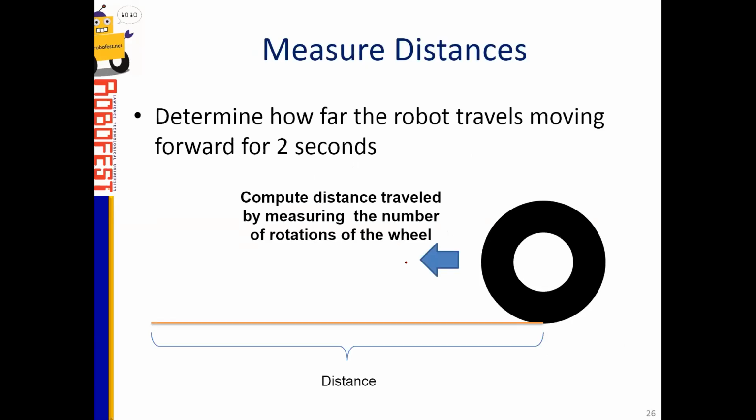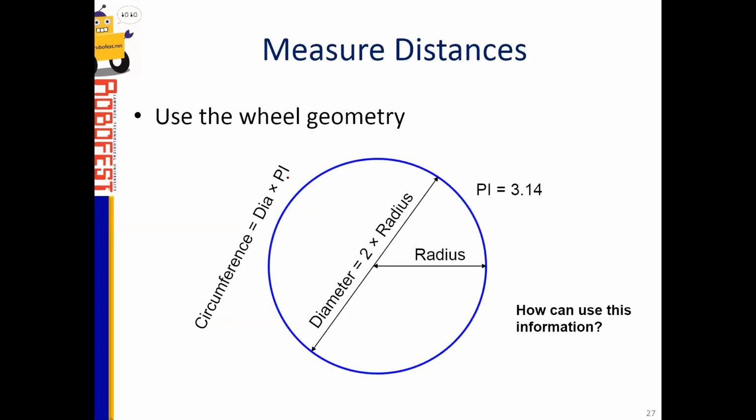The nice thing is our wheels are round, and if you think about some simple math, we can measure how far the robot travels with each rotation of the wheel. You can either do that using simple math or even another little program that we put together to help you figure that out. Let's look at that program in a moment.